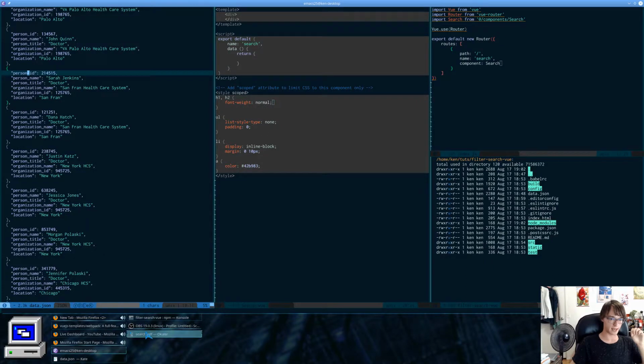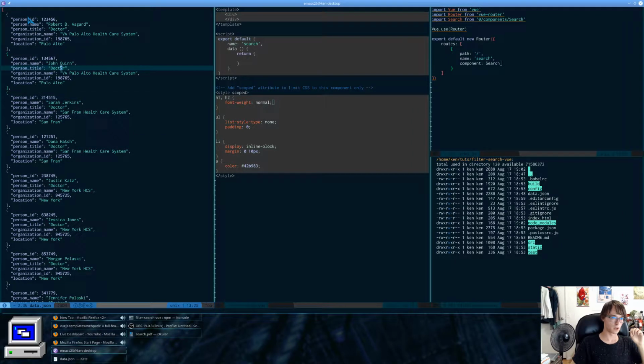So anyway, let's go ahead and so there's two objects, people and organizations, and so we're gonna need to create a data element as part of the rows in this app for filter search.